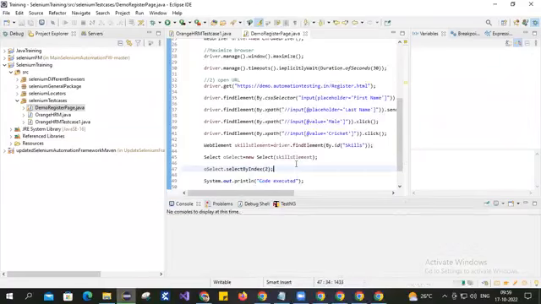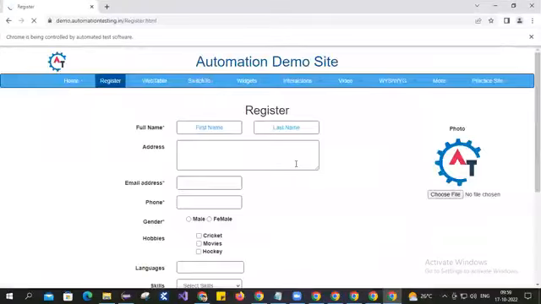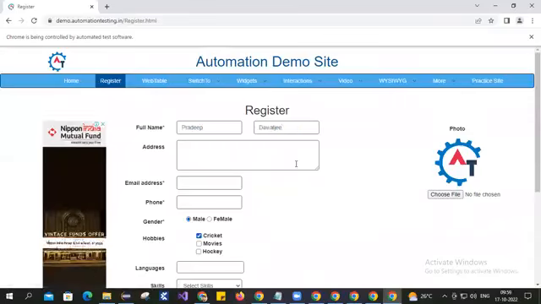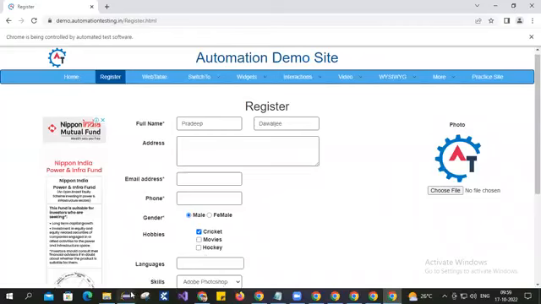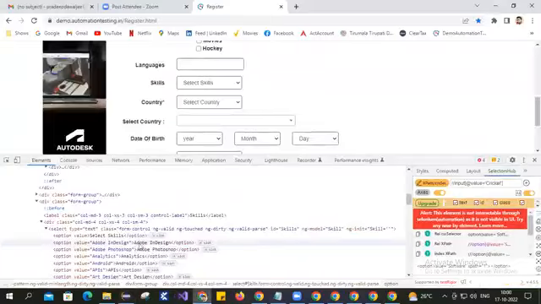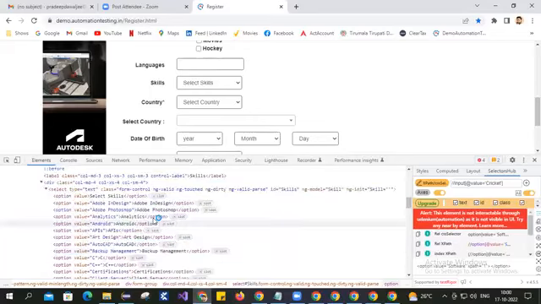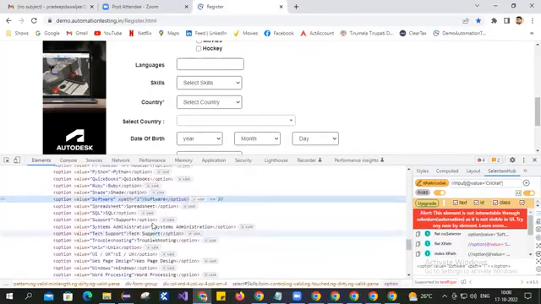Just selecting by index, for now we are selecting something. So it has entered and it has selected Adobe Photoshop, right? The index was 2 for that particular element. Why 2? This is 0, this is 1, this is 2. So that's why it is selecting. The same way with index, you don't know software is at what index, right? So if you give an index, this is not a proper one.